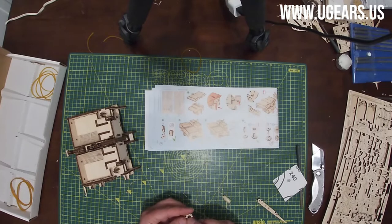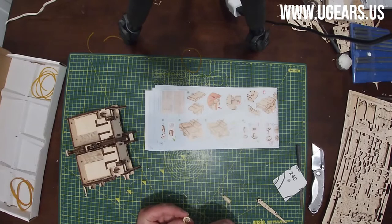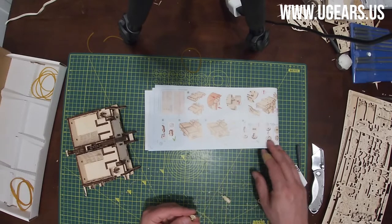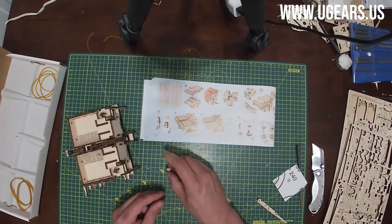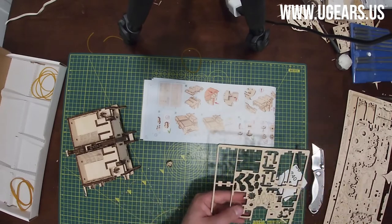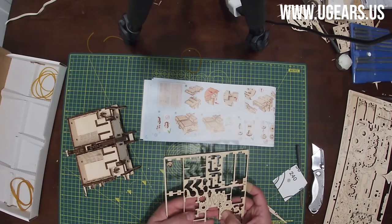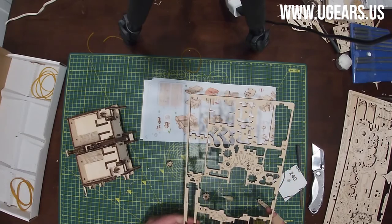So the two dots are towards top left, and then one dot facing you. We insert 48 from the top with the longer portion going down, so it's horizontal. That would be R1. We'll put it on the side. And then step number 5, we need parts number 50, 51, and 49, which are 49's right here. 50 is bottom left here.